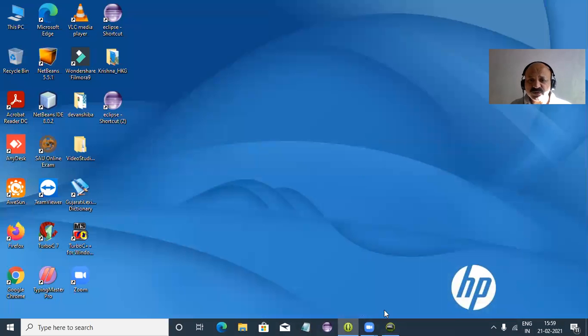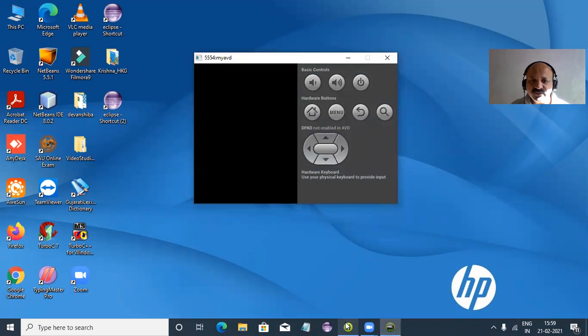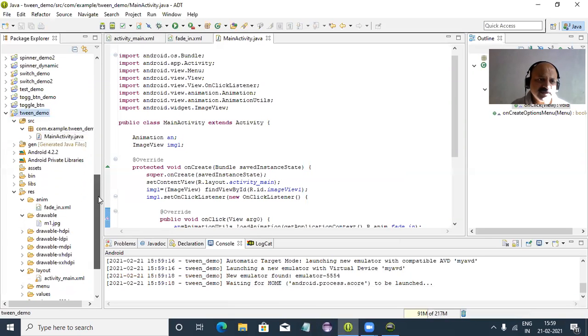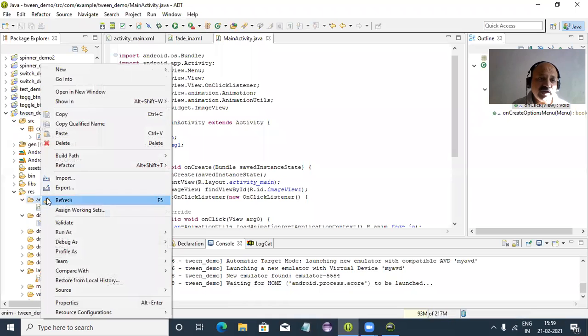So what to do? We can create a new XML file for our fade out. Same process, yes. We can change the image file after. Again, that is the second part, which means we can take a second effect, fade out.